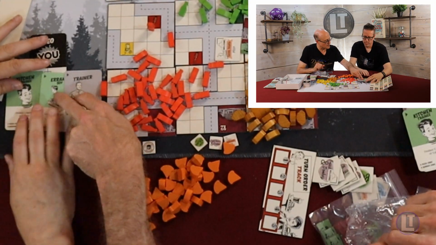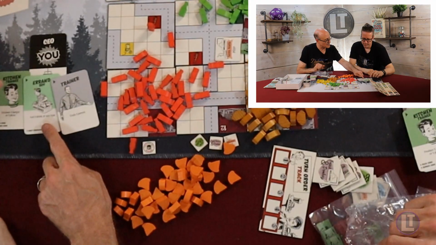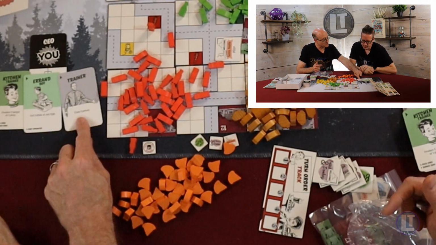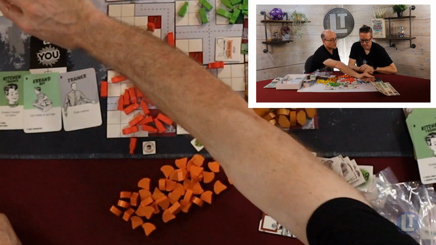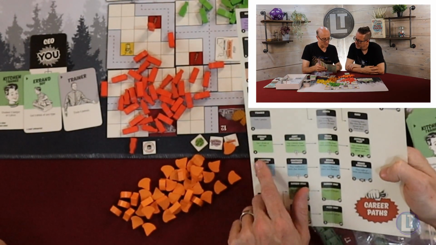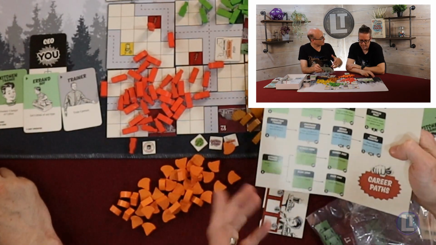So in this case, you have a kitchen trainee, so he makes either a burger or one pizza. This guy gets a drink of any type, so beer, lemonade, whatever. And this trains a person. If you have someone here, then they follow the career path where a kitchen trainee can become a burger cook or a pizza cook. Oh, perfect. And then they have better abilities and so forth.